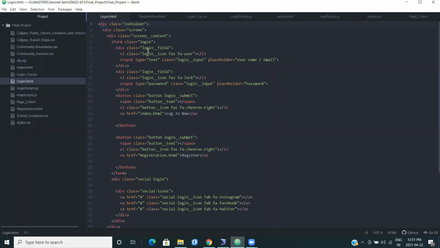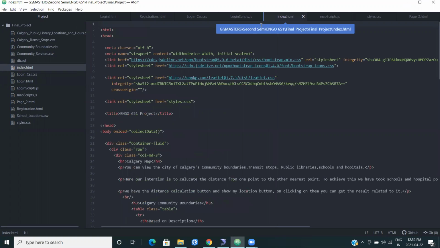We have the pages: login, registration HTML, login CSS, the cascading style sheets for the login page, and login JavaScript. Then the index page, map script, styles.css, and page2 HTML is the last page, where we will be directed to the page where we have calculated the distance for the two points.